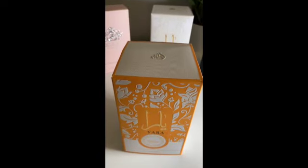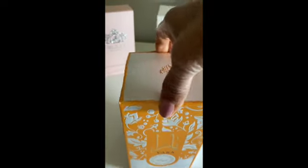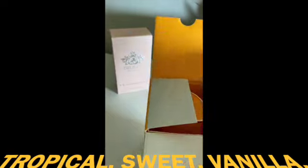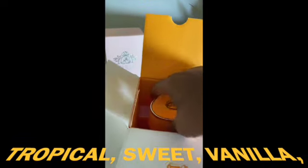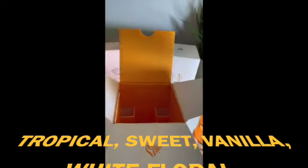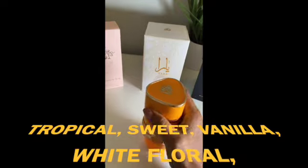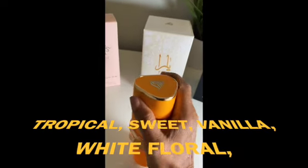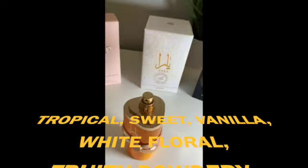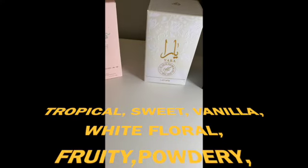All right, guys, let's do the bottle review, okay? This is the first one. This is Yara. I took the plastic off already. Oh me, oh me. Absolutely beautiful. Isn't she beautiful? Okay, can I get it open? I wish I had something to hold my camera. All right, let's do a sniff test.